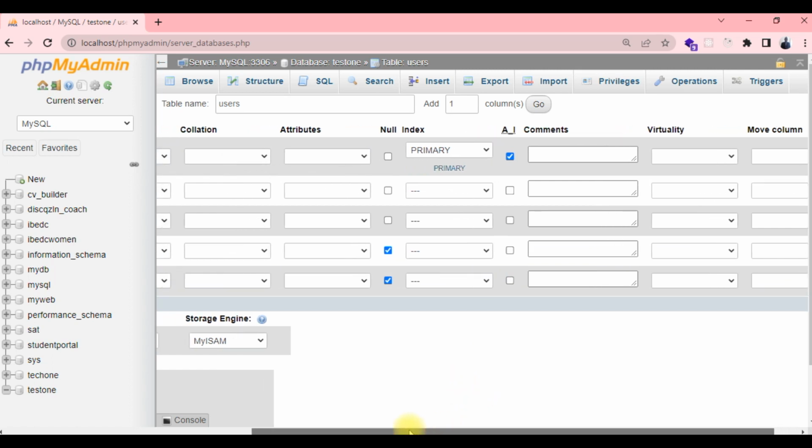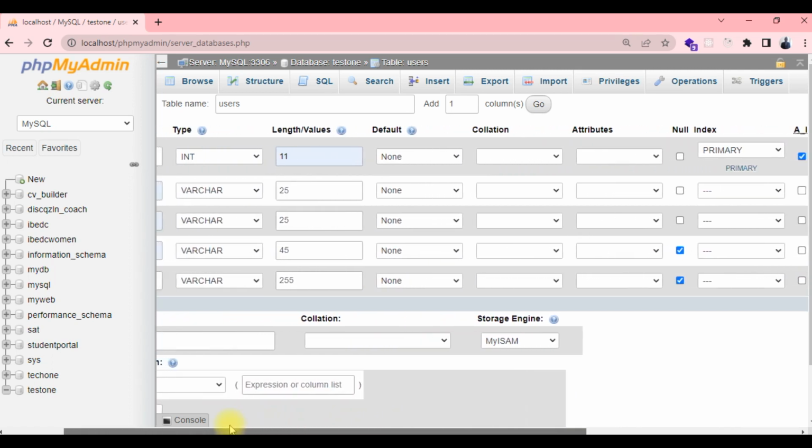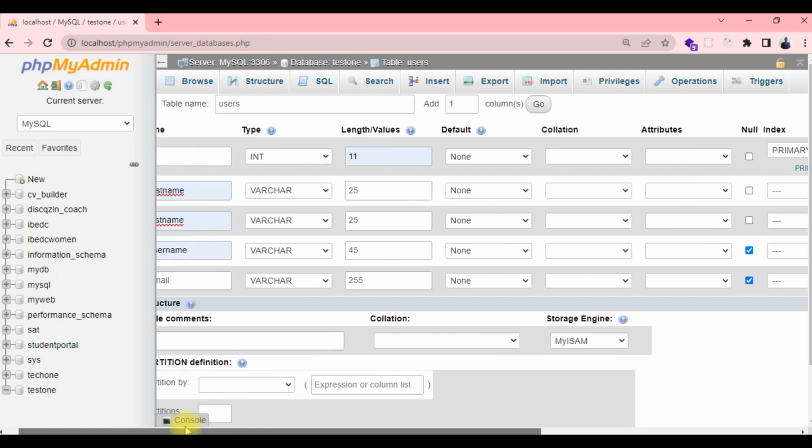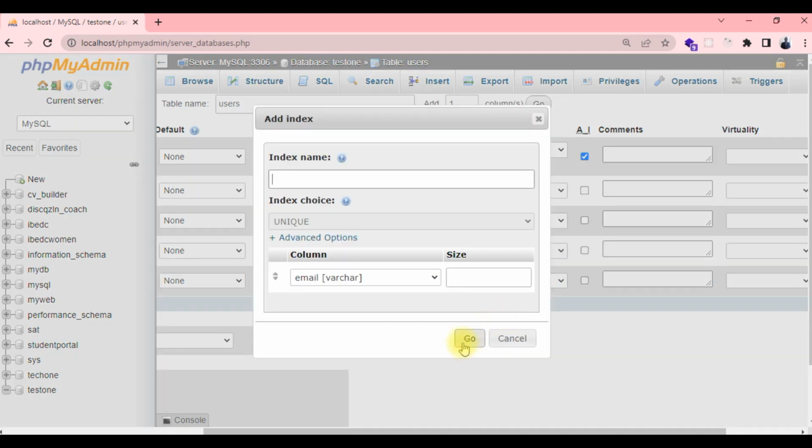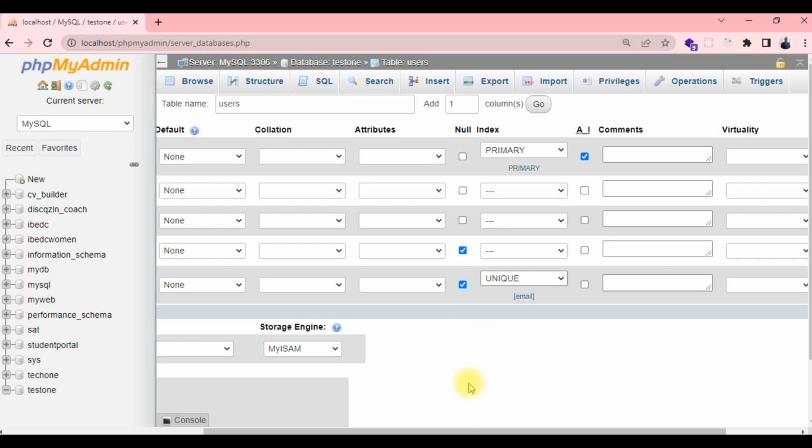So now we have our others, but we want to make our email unique, so that two people will not have the same email, but yet it allows no value. That is what a primary key will not take. Primary key will not allow you to have a null value and make it primary key. It won't allow you. But a unique key can still be null. But whenever you are providing a value, whatever you are providing must be unique. It must not exist in the database already.